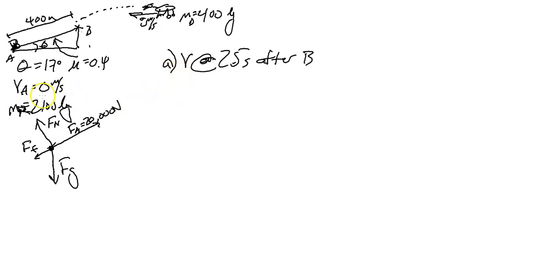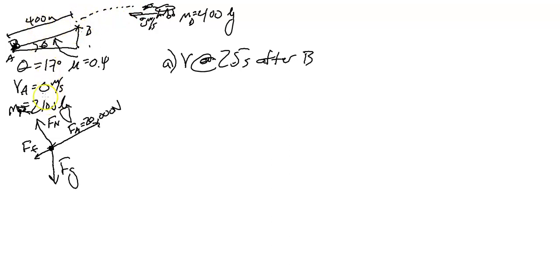So first thing that I'm going to notice is that I have an initial velocity and I have a displacement in a straight line path. I need to right now figure out what's the velocity at B. Ultimately, I want to know 2.5 seconds after B, but I'm probably going to want to know that first. You can see that as it's in the air, it's going to be in projectile motion, assuming we miss the bird, which the problem says that we do. Meaning the only thing acting on it is force gravity, so we got a 2D problem up there. But in order to get to that 2D problem, I got to know this velocity right here.